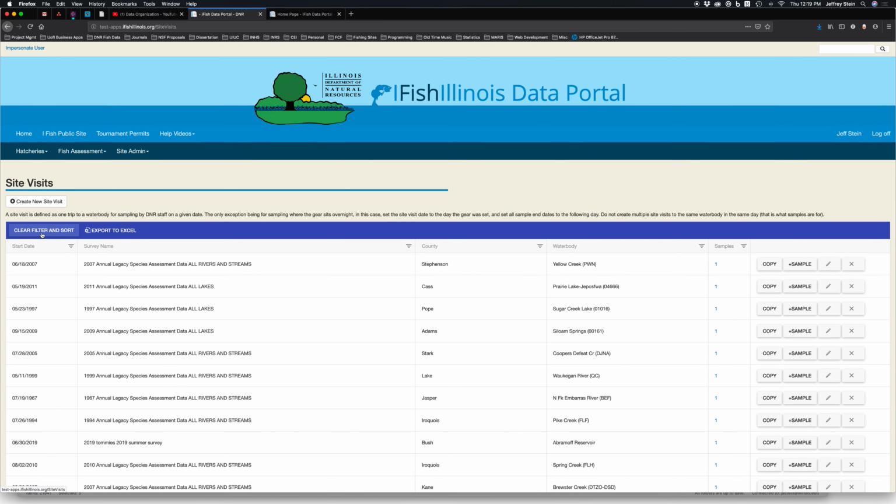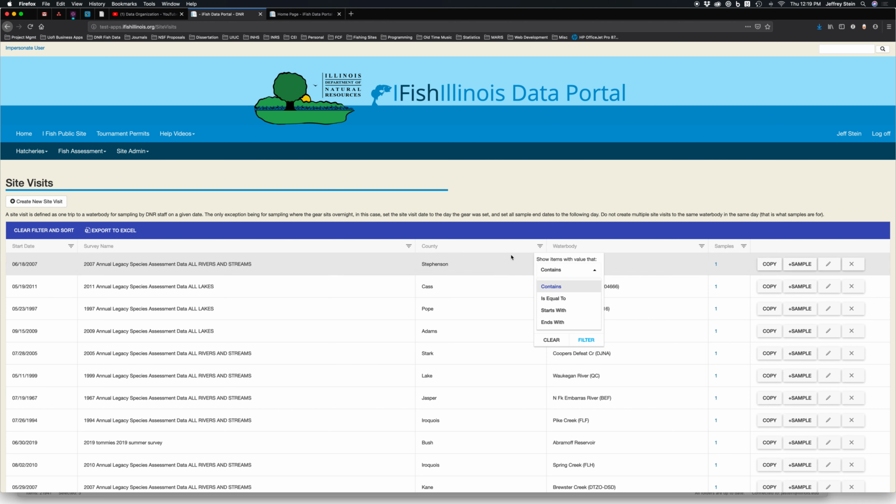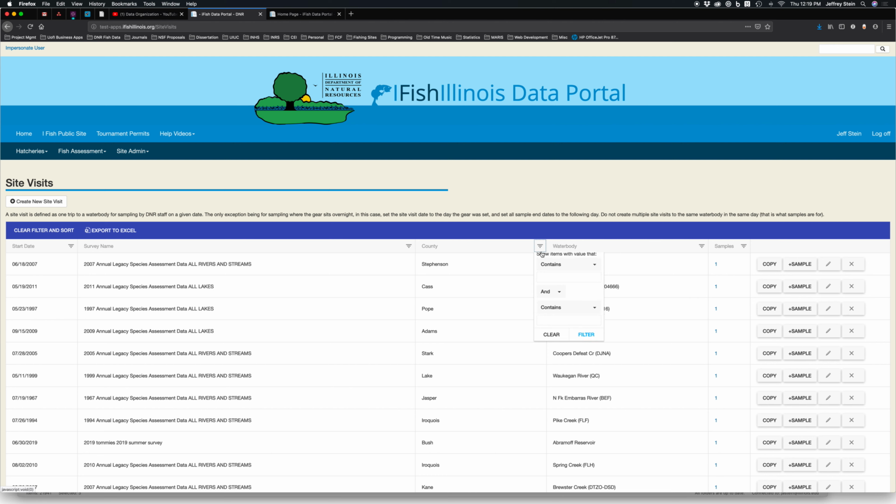So that's a good example of how to do some filtering, and you can choose whether it starts with a few letters if you're not sure of the spelling of something, or ends with, in the same context. And you can pick different choices for each of the two terms. So it can be equal to something and start with something else, and you can do an and or an or. Okay.